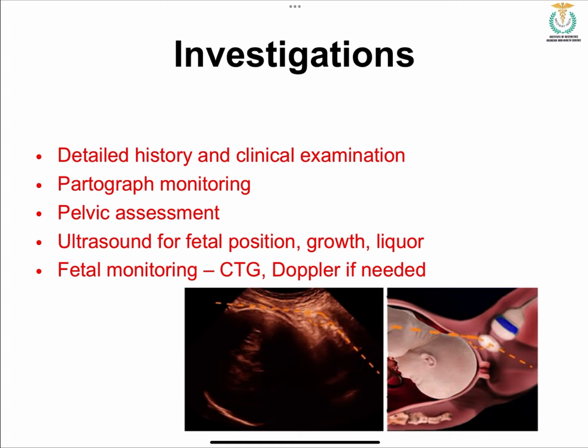Ultrasound is very useful to confirm presentation, fetal lie, and estimate size or liquor if doubt exists. Fetal heart monitoring, that is intermittent auscultation or CTG, must be used to detect any distress. If the CTG is abnormal, then escalate. Use lab investigations like CBC, cross-match if bleeding or operative delivery is anticipated. Check blood group, coagulation if PPH, postpartum hemorrhage risk, is suspected. That is the important point in the investigations.